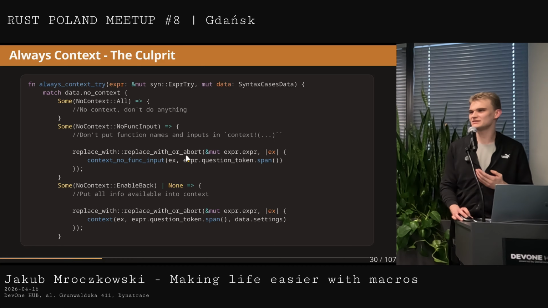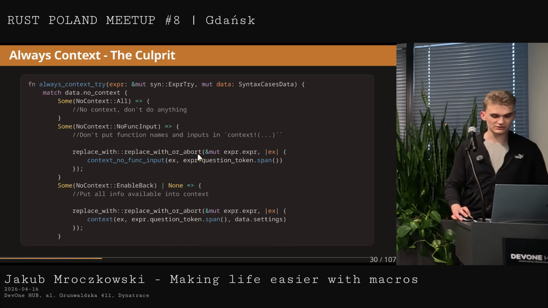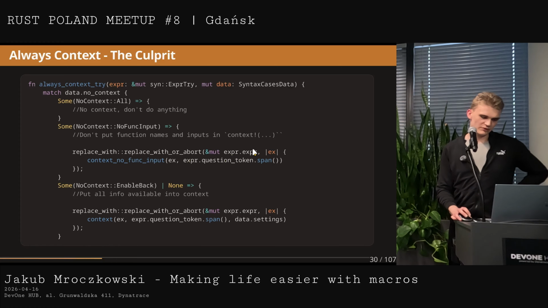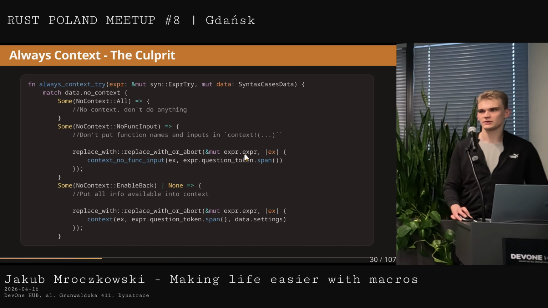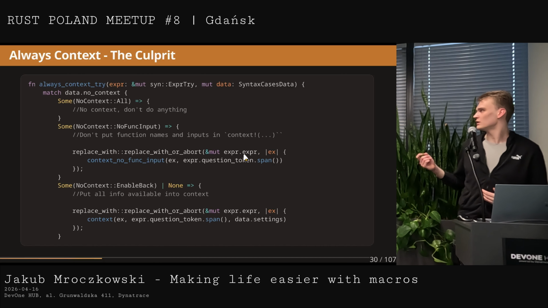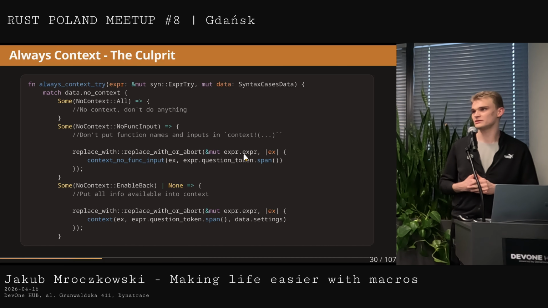So yeah, this is the function causing the issue. Its purpose is to replace the entirety of this expression without creating an additional copy, which is not fully safe. That's why we're using a library for it.